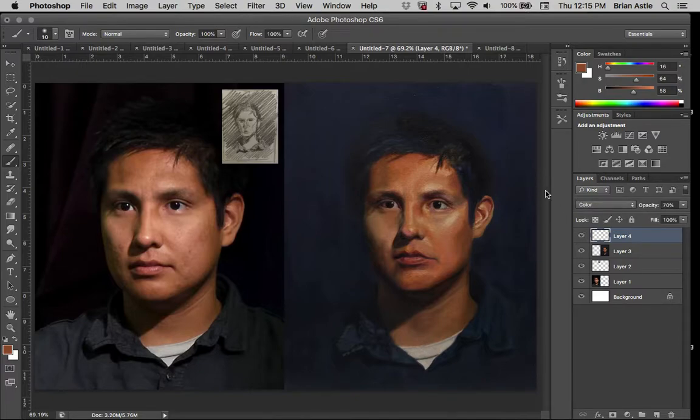So that's the idea, is we're interpreting color, we're interpreting life. We're not trying to simply capture every note for note thing. We're trying to distill it down to its simplest essence and then interpret that. And if it helps our image, if it helps us get a better sense of life, then include it. If it breaks the image, this is what I consider kind of breaking the image, then I do away with it, or I subdue it. I want the harmony. I need the harmony. Otherwise, people will not look at your image. But if you get too much harmony, then they don't want to look at it either. So we're walking an edge in between there.